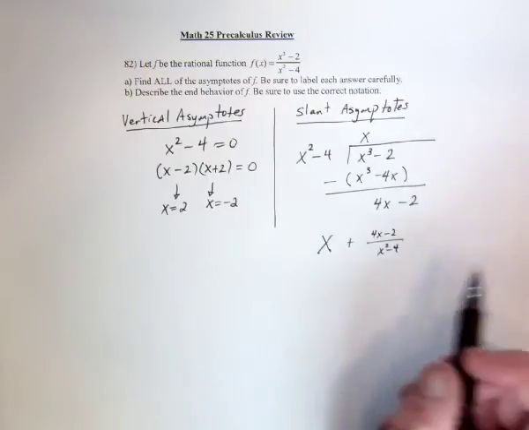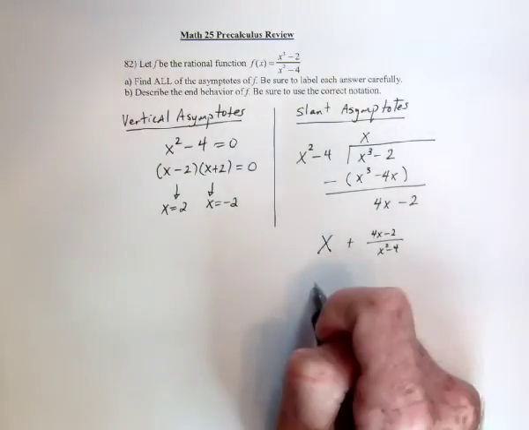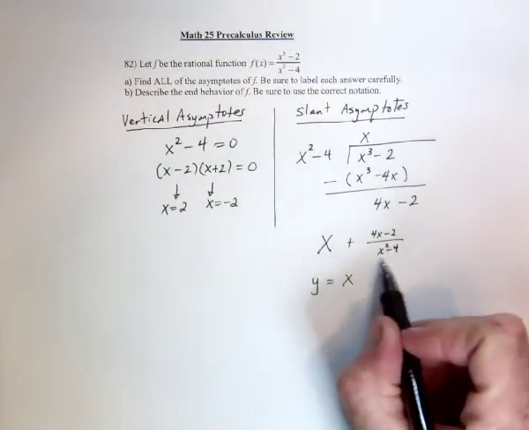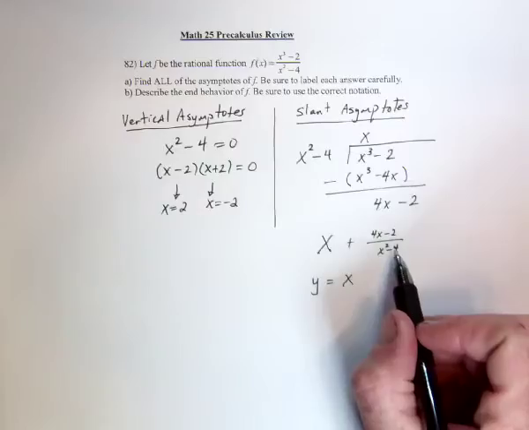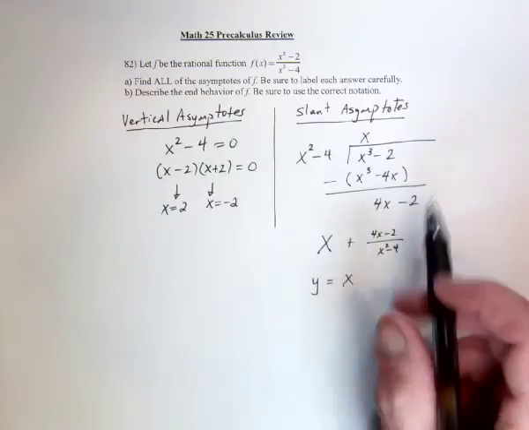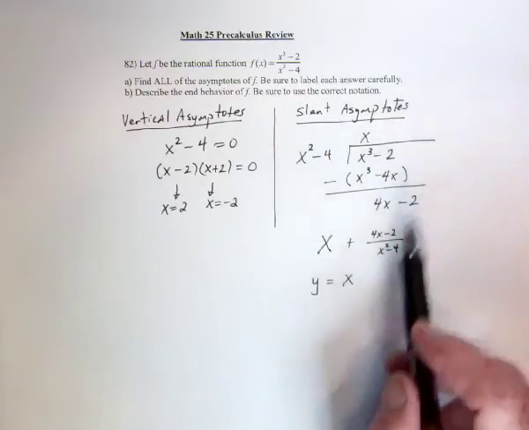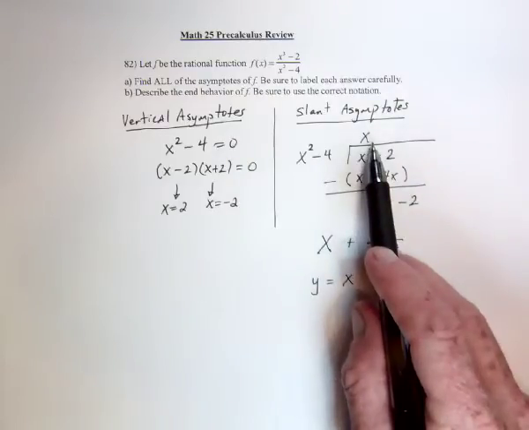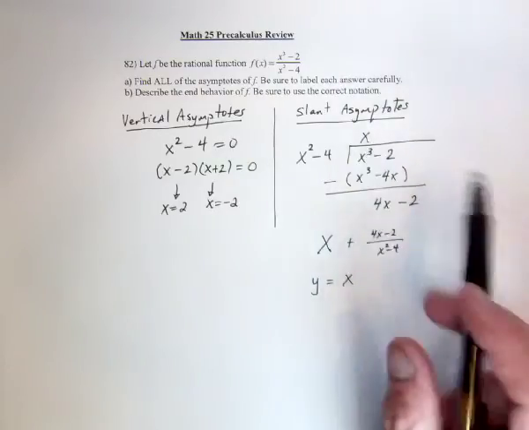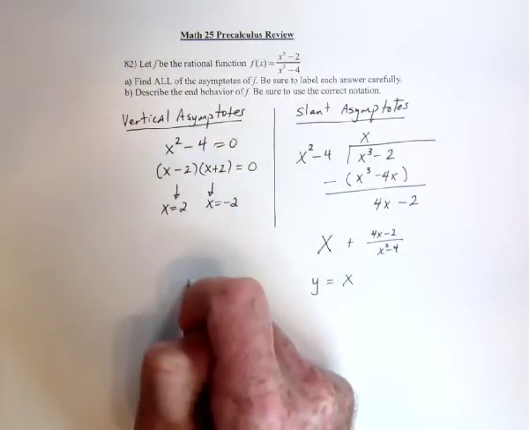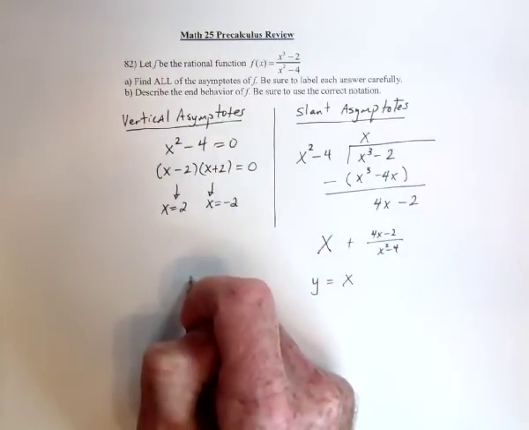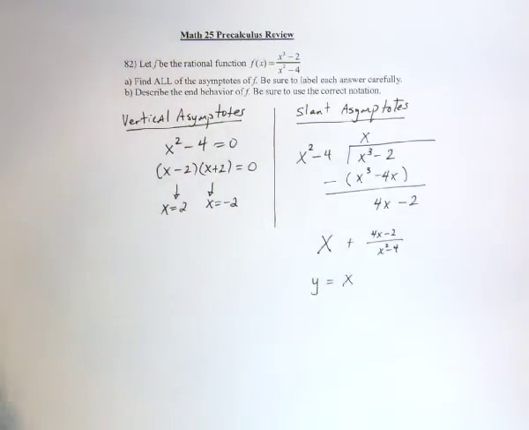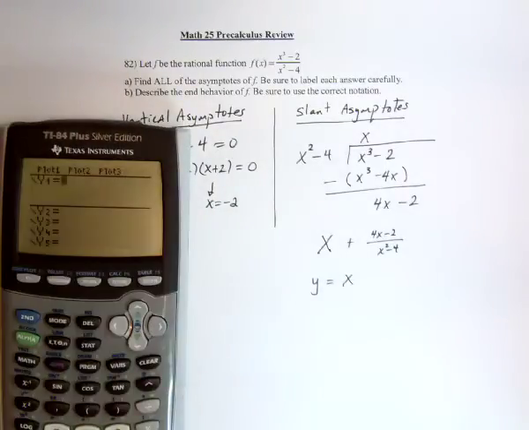So, as far as an asymptote, that means that it's just y equals x, and the remainder part doesn't matter. In fact, when I have my students do slant asymptotes, they say you don't even need to find the remainder, you just need to know how many times to divide in. So, when we go to look at the graph, I want to see that we've done this correctly.